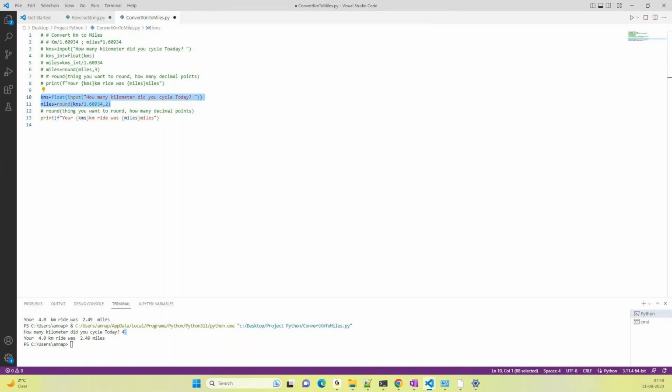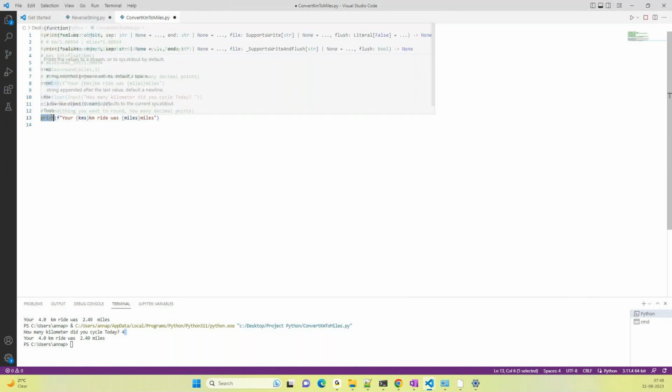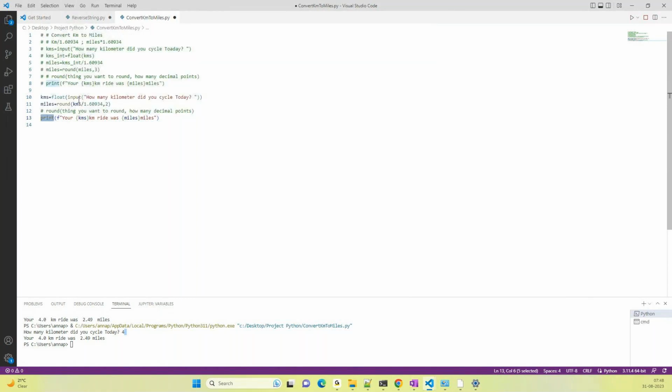What are functions in Python? A function is one of our main building blocks when we construct larger and larger amounts of code to solve problems. A function is a useful device that groups together a set of statements so that they can be run more than once. Why are we creating a function? We can refer to that function everywhere. See, like print, I'm referring to it on multiple lines. Input, I can put it in different lines also, multiple times. Also in the same program, I can use this function multiple times.